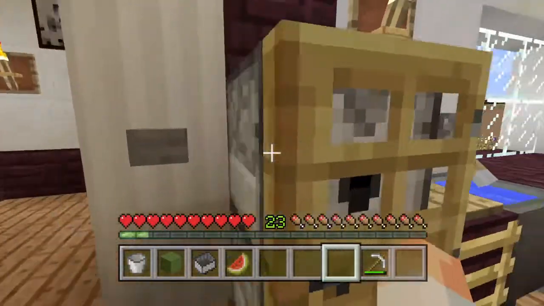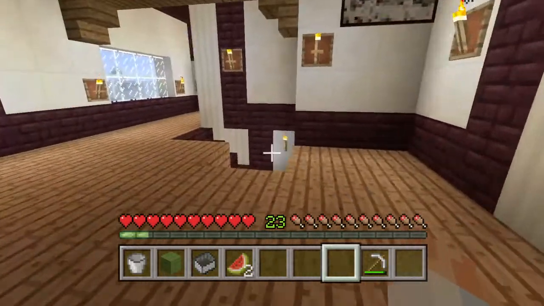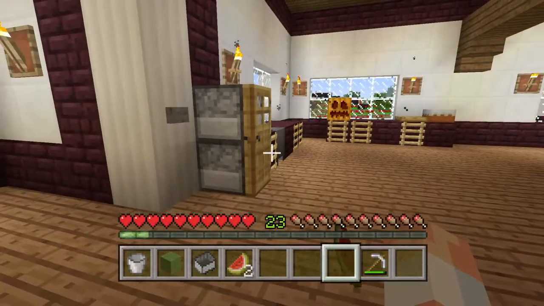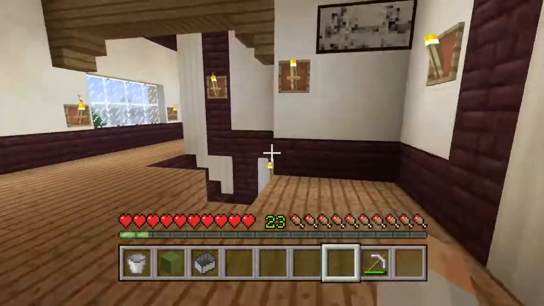Sink and faucet. And we have a working fridge. You hit the button and it dispenses out food. We got another melon in our inventory there. Stand more back of it so they can see it shoot it out. Yeah, and there, you can just grab it. And you just refill it with whatever food item and keep it full.